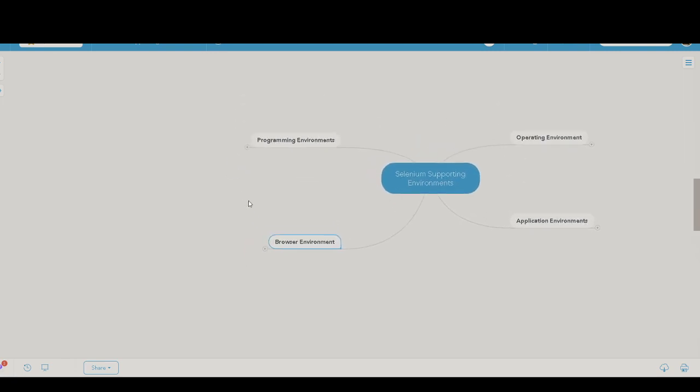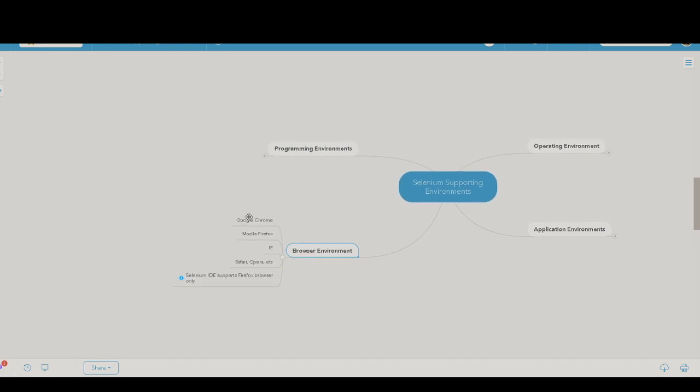So we will talk about the web browser environment. It supports most of the browsers, starting from Google Chrome, Mozilla Firefox, Internet Explorer, and Safari or Opera. More information: Selenium IDE supports only the Firefox browser, but Selenium WebDriver supports all of the top browsers.